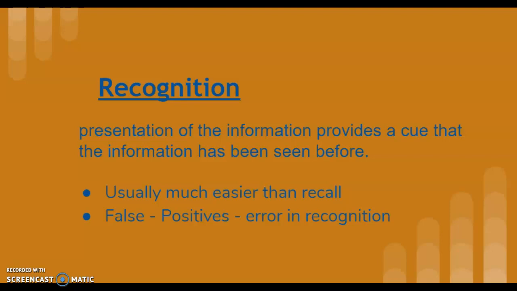However, we can have false positives, which is error in recognitions. This is seen much more in eyewitness accounts. If you've ever witnessed, well, you can witness anything, it doesn't have to be a crime, but we of course use eyewitness accounts in crimes as witness testimony, all of those kinds of things. And so when it comes to eyewitness account, one of the biggest issues is false positives.